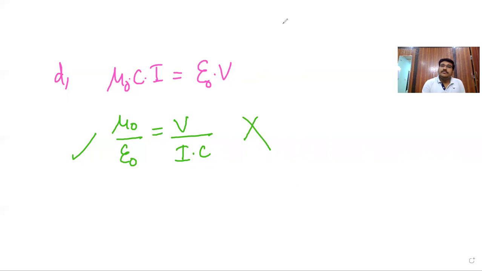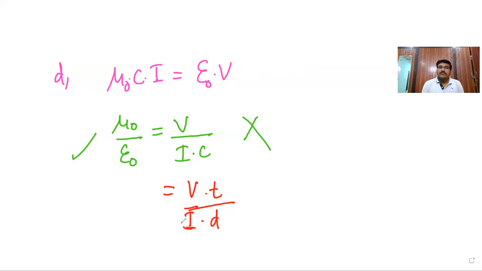Even if you want to check up, you can easily check up. So observe, what is C? C is the speed of light. So here, V is the potential difference, I is the current, and C is the speed of light. So V by I, speed of light is what? Distance by time. So if I divide by time, this goes into the numerator as time. Clear? So potential difference into time divided by current into distance.